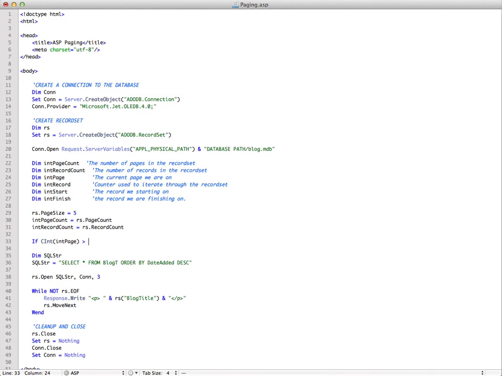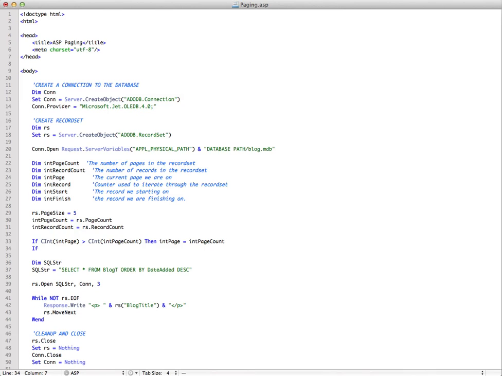So if we check what page we're on, if it's greater than the page count, we want to set the page to be the total page count. Also, if page is less than or equal to 0, and we're on the first page, set it equal to 1.